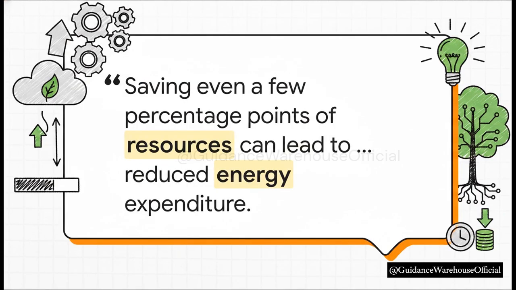Why does this matter beyond just avoiding an annoying laggy menu? As our source material beautifully points out, saving even a few percentage points of resources can lead to significantly reduced time, money, and energy expenditure, key to a green energy future. As the global demand for computing power just absolutely explodes, writing efficient code is not just a math exercise anymore. Performance engineers using these concepts to save server time and electricity are quite literally building the foundation for a sustainable green digital world. So, the next time you write a line of code, ask yourself, is this going to run in a millisecond, or is it going to outlast the universe?